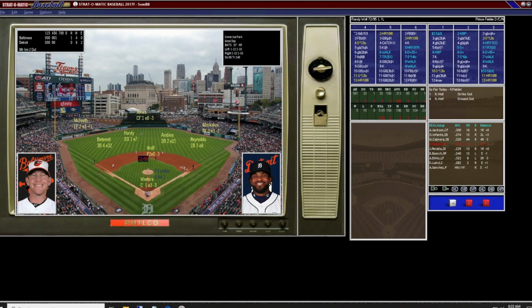Next up, I'm going to go over two files that are kind of important with the game screen, overall the game screen, and with player locations and other things on the ballpark image. So if you recall, I had a different image of Comerica Park here, and now I updated my image, but you'll also notice now that the player names don't line up with the positions that they're at. Now this information is stored in what's called a location file. So it'll be a .loc file, and it's associated with the ballpark image. So let's go take a look at that.